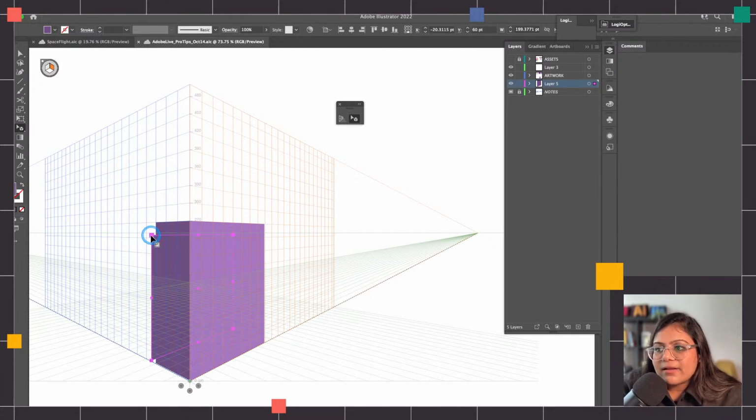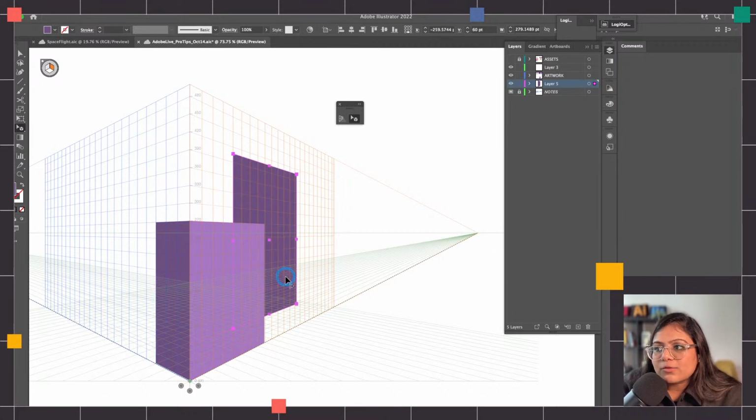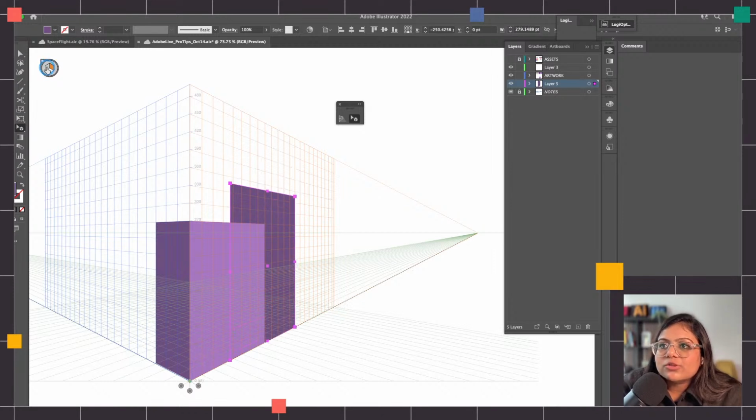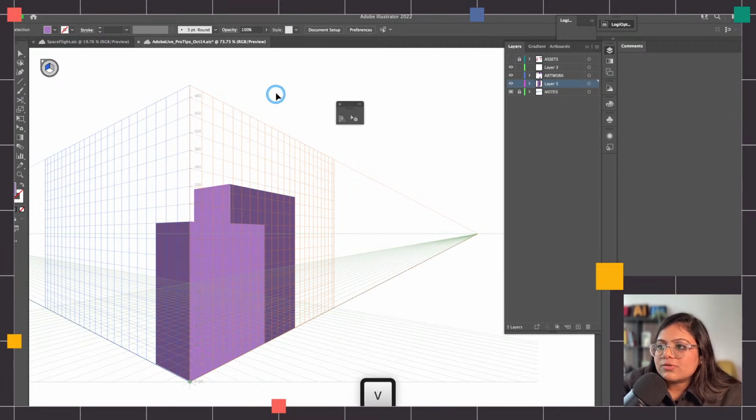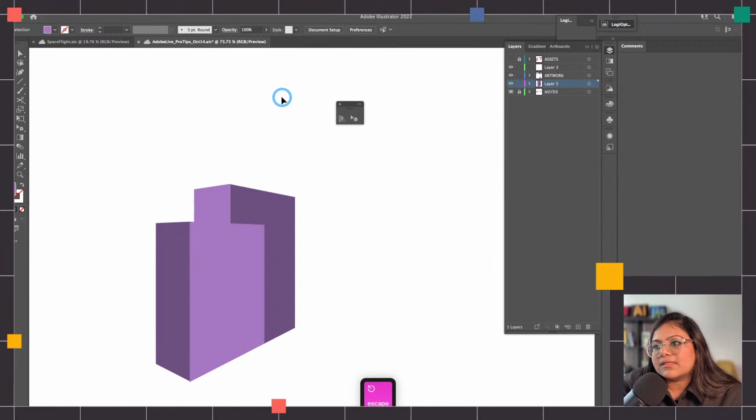So we have this guy right here. I can change the sizing of it, make it anywhere I want. So maybe this is the other book that we have. I have the perspective selection tool right here again. And then I'm going to switch the plane again and press M on the keyboard and see what we have here. Okay, I guess we'll just keep it till here. And then I have I on the keyboard. I'm just going to change the color. Hit escape, and that's how it looks.